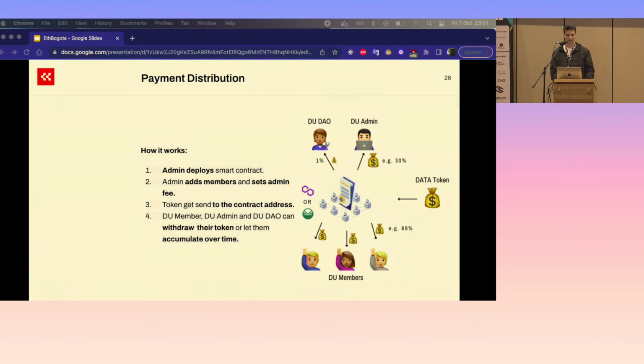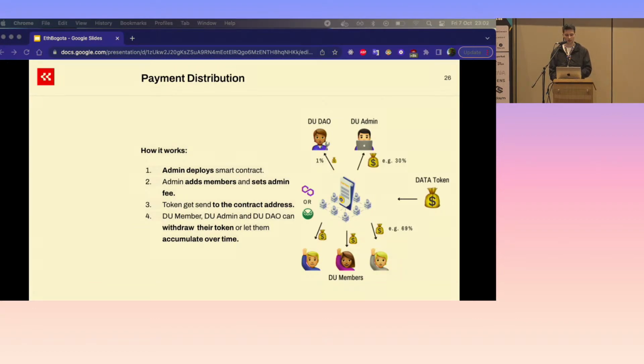And then if tokens get sent into that contract, the admin, for example, gets 30%, and your Data Union members will share the 69% of those incoming tokens. 69 because 1% of the 100% goes to the Data Union DAO, and we use this 1% for funding new projects, going to hackathons and those kinds of things.